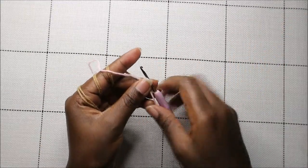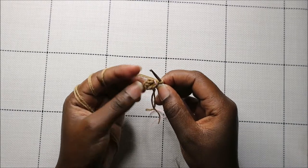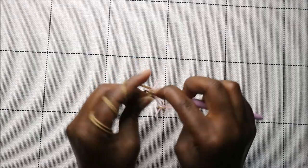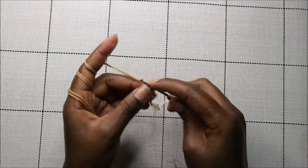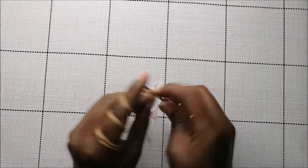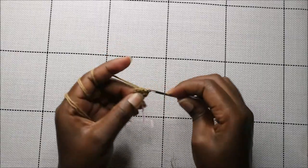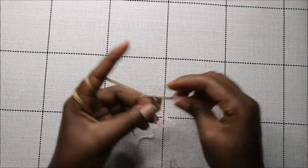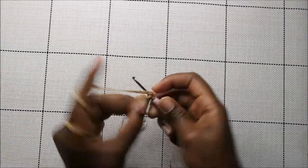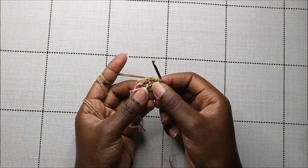Okay, so after that, in the second row, we are going to increase every stitch all the way around for a total of 12 stitches. So we're going to start by increasing the first stitch. You're going to do 2 single crochet in the same stitch. Okay, and then we're going to continue increasing. Increase in the other stitch too. You're going to continue increasing until you get to where the marker is.